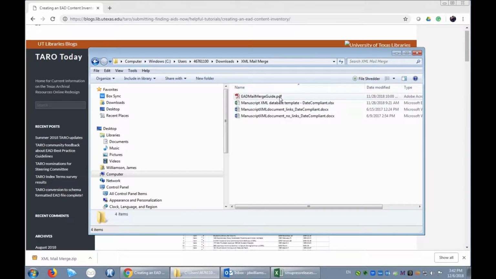A PDF guide of the entire process, which goes into further detail. An Excel database. This will be the document you'll use to input your content inventory. And then 2 Word documents. One, which is meant for inventories with links, and the other for one without links. This will be incredibly important when you're working with your content inventory.